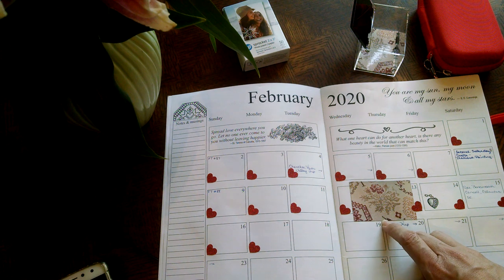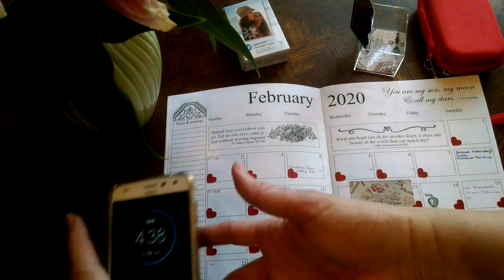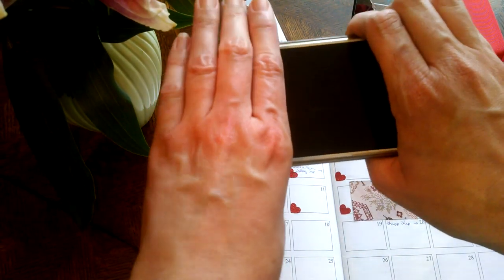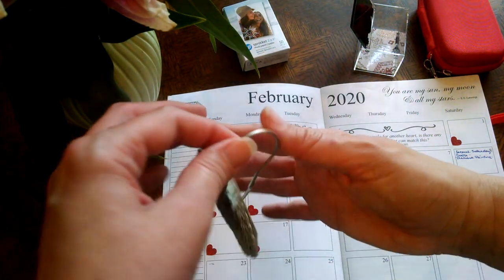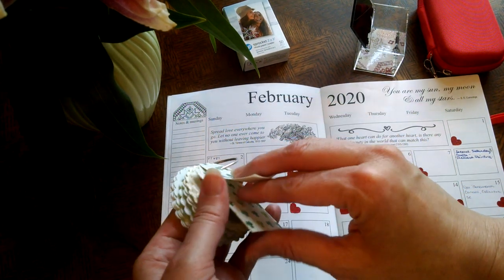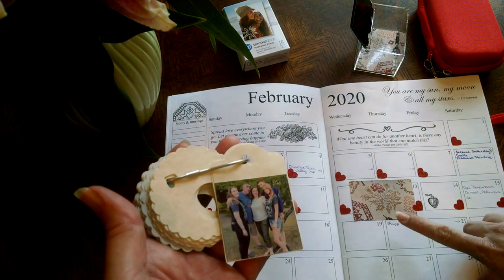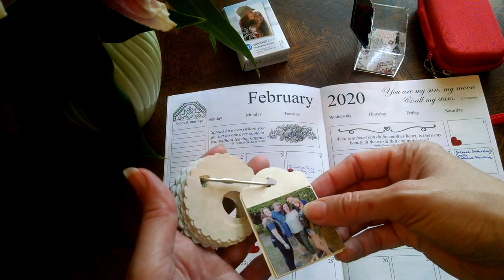Of course you can cut them down, and like I said, if you orient your phone when you take a picture in the upright position, you're going to get a picture this size. But if you take it this way, the photo is going to have bars on the side and only a small area — that's going to work great for another idea I have. I've been making these floss rings since last year, and I used tags to note when I started and finished an item. But look — I've put a picture of my little family there. You can also put pictures of your stitching, or a picture of the piece that the threads on the ring belong to, like Rose Quaker, and you'd have a picture of Rose Quaker there.